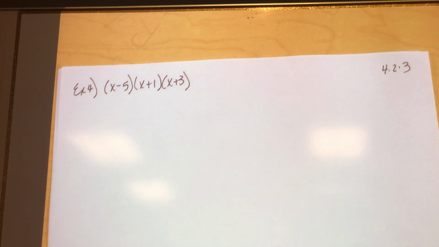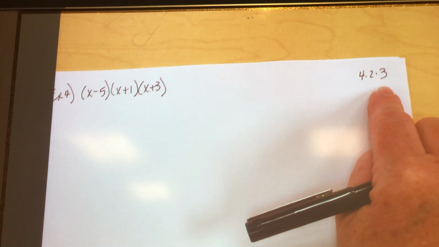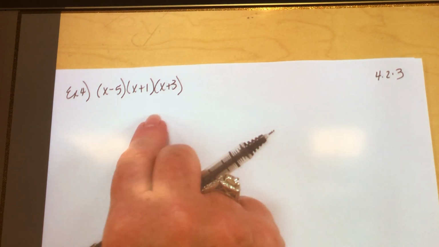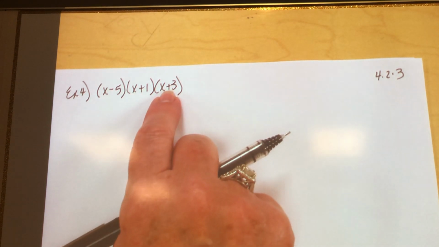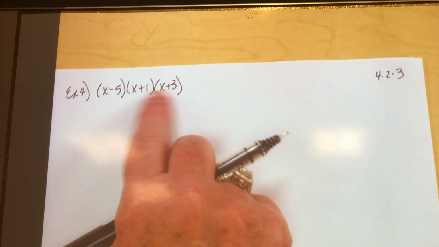Okay, so I'm multiplying 3 binomials. How many binomials can I multiply at one time? 2, people. Okay, now watch. Let me show you this. Remember when we multiplied strings of numbers when we found the determinant of the matrix? And I said look for 10s because it makes it easier. So this is what I'm looking for over here. If this were an x plus 1 and an x plus 1, could I multiply that really fast together? Yeah, square the first, keep the sign, twice their product, plus square the last. So I would be looking for things like that.